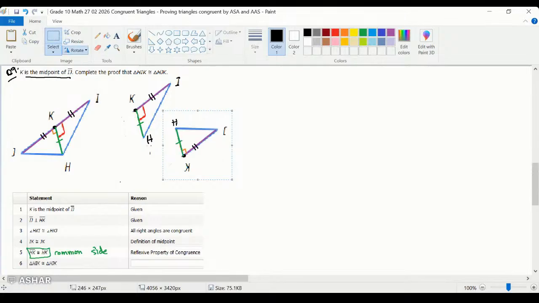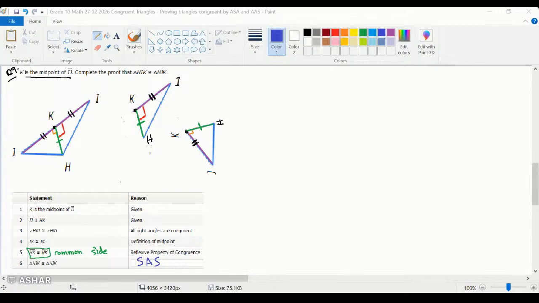Okay, let's suppose we rotate, right. Do they look the same? The 90-degree angle is formed between the two sides, which has one dash and two dashes, right? The 90-degree angle is formed between these two sides with one dash and two dashes. So which property can be used? We can say we can use side, angle, and side, because two sides are given to us and we know the angle between the two sides. Agreed? Okay.